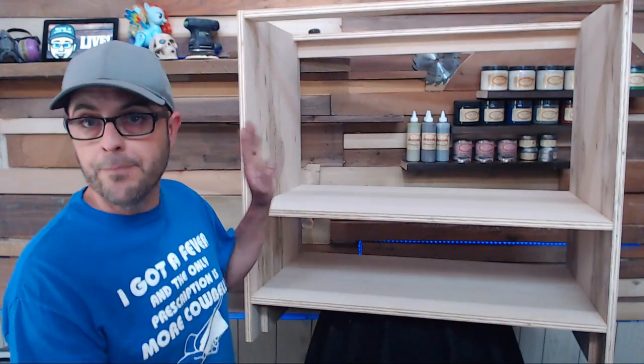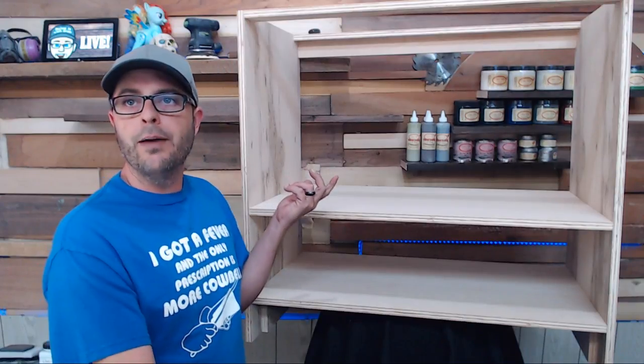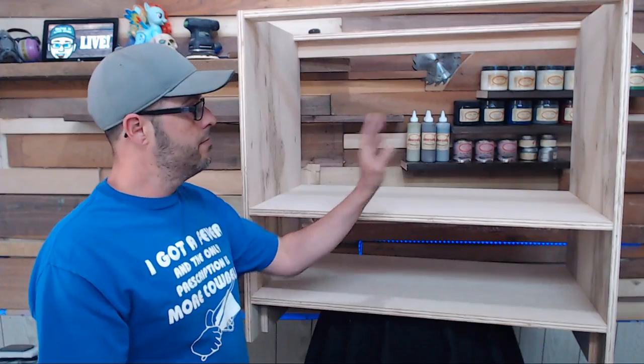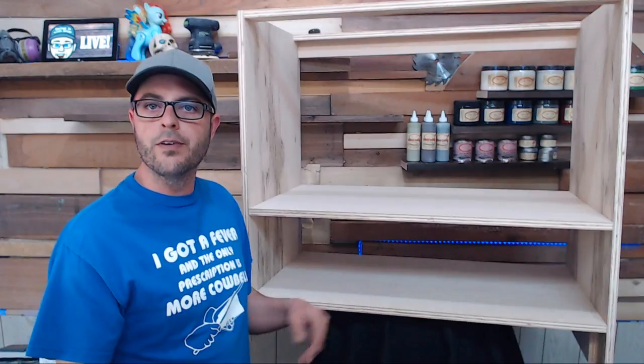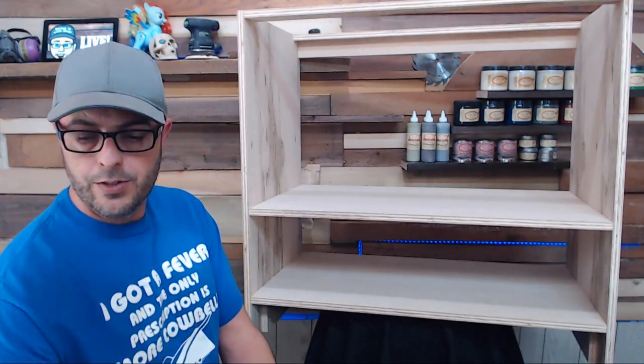So I have a cabinet right here behind me. This is a plywood cabinet. It's going to be for a vanity. It's just 3/4 plywood for my sides, top, bottom, everything. It's got a little cubby here. It's gonna be for like toilet paper and all that good stuff, I'm guessing. So pretty much we have all these pieces. Let me show you top view real quick.